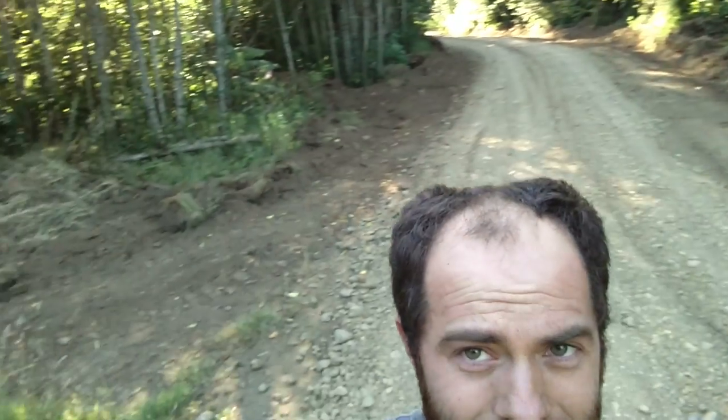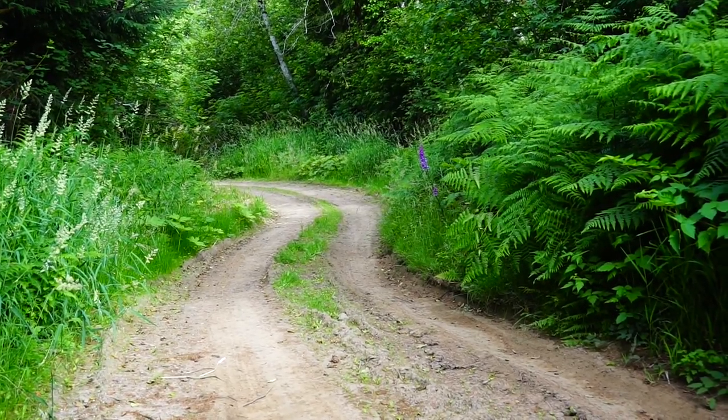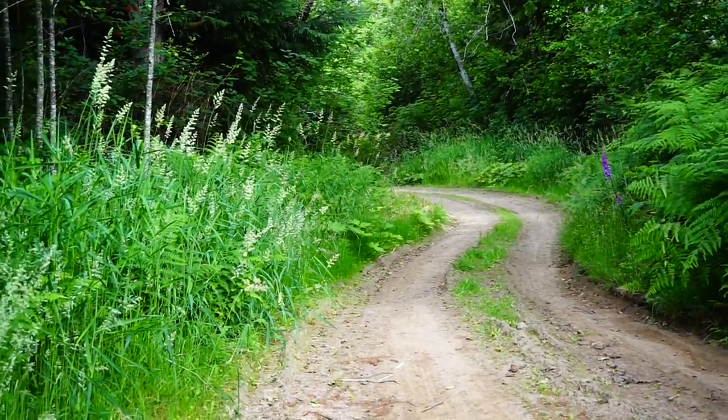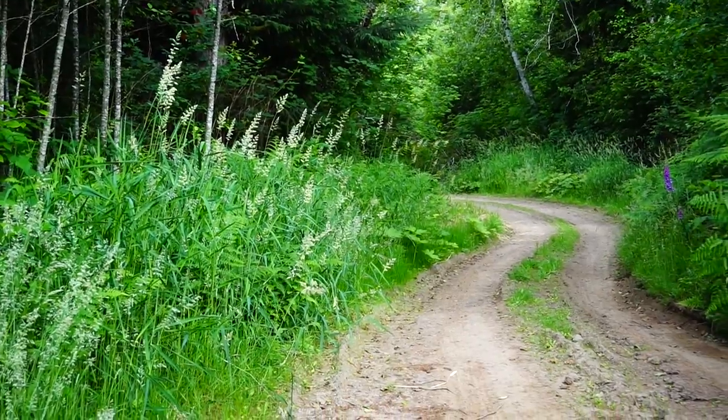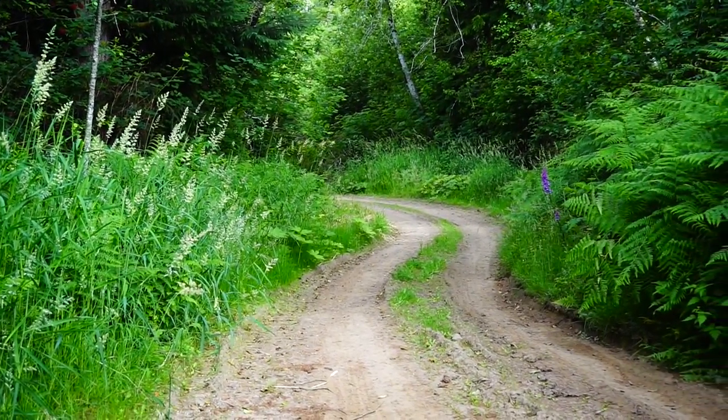First of all, check out our road! I'll put on the screen the before picture — I have a before picture of this area. All that grass, and now it's like this with all this gravel. This is just a part of it and I'm going to be walking up and down a little bit so you can kind of see.